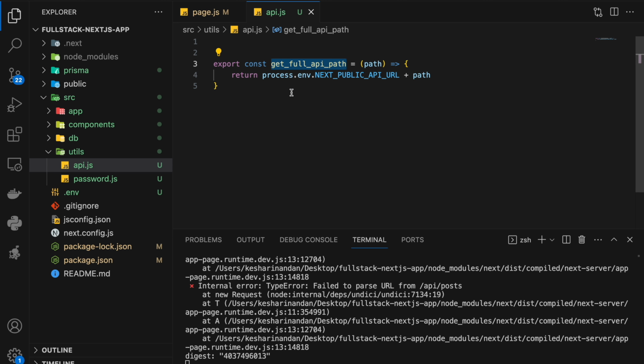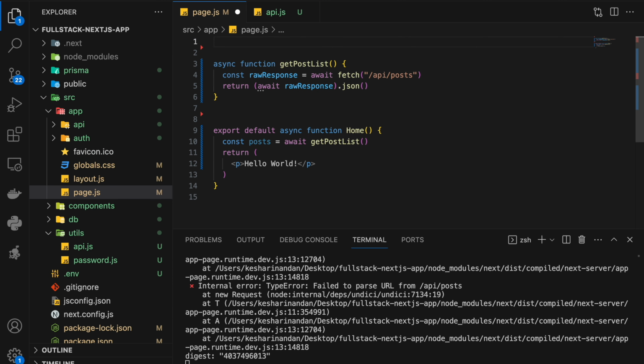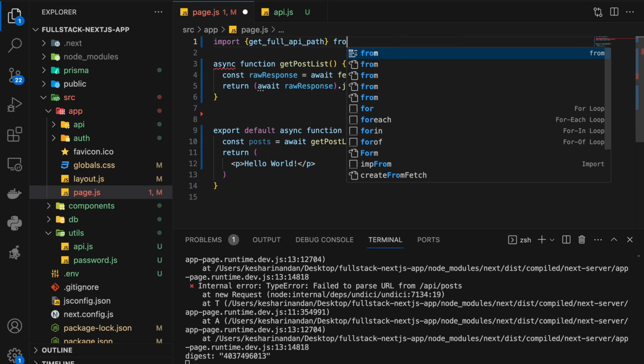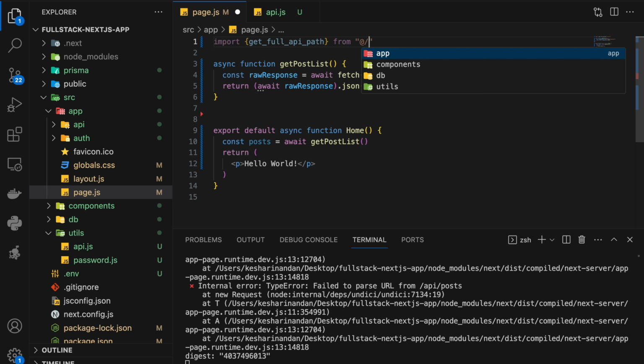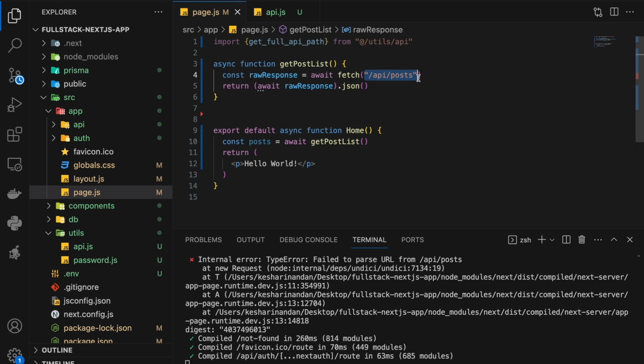So we can import this constant in our page. Import this from slash utils slash API. Okay, and we can wrap this inside this function slash API slash post.